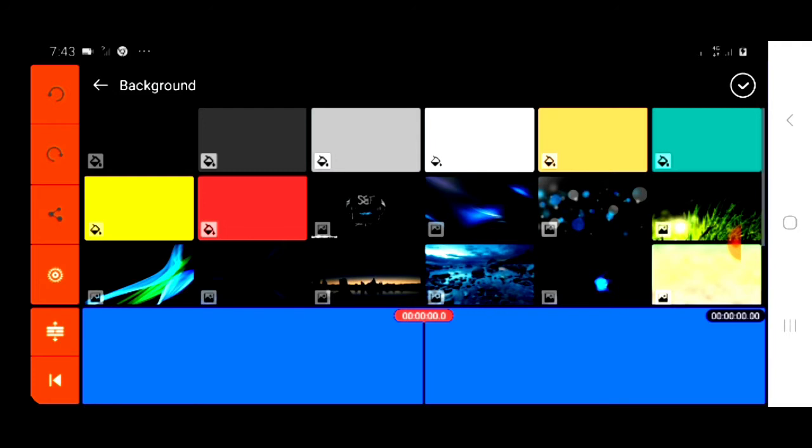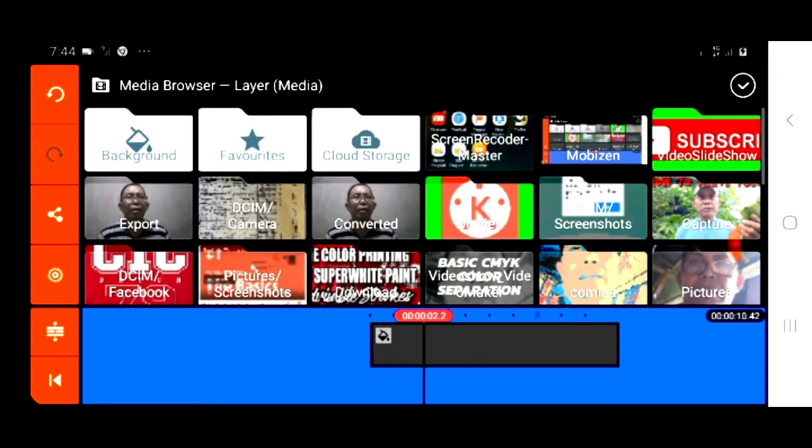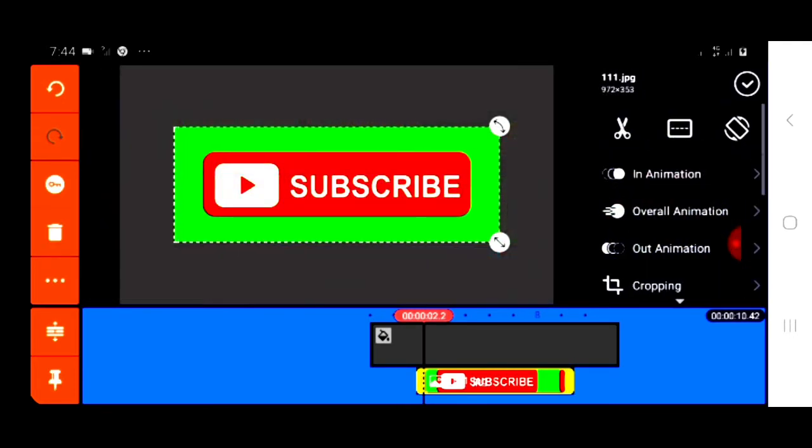Let's just try the background dark gray, maybe adjust it a little more seconds, and the next thing I do, just for an example, let's put an image of a subscribe button. The subscribe button is the one I did in Photoshop, which is just in my files.